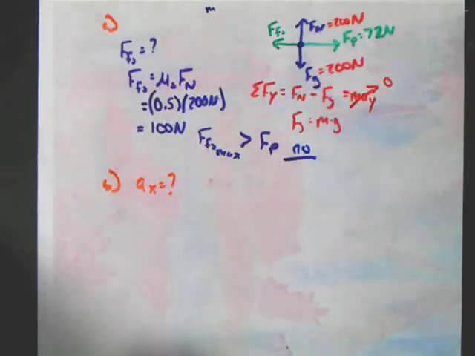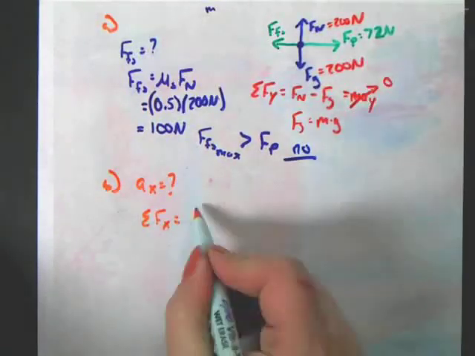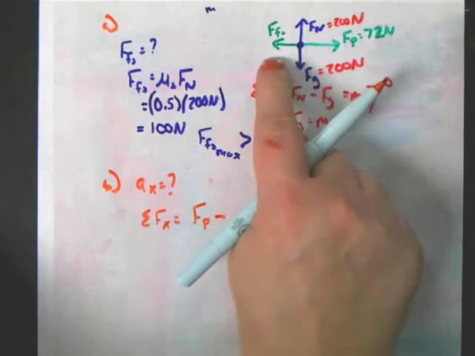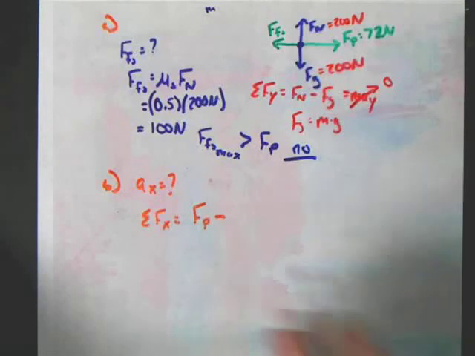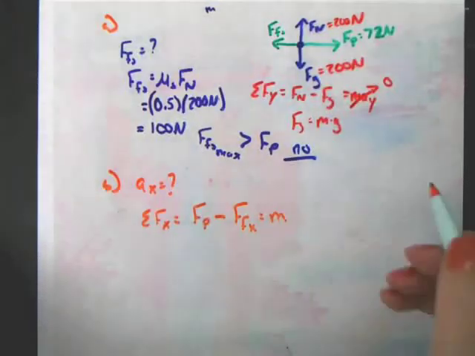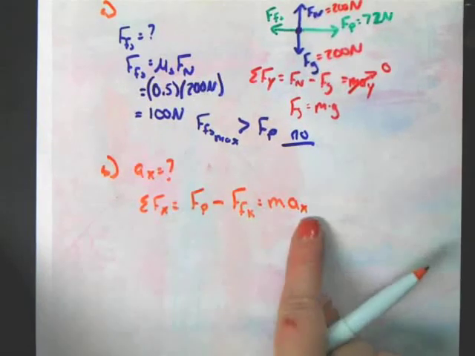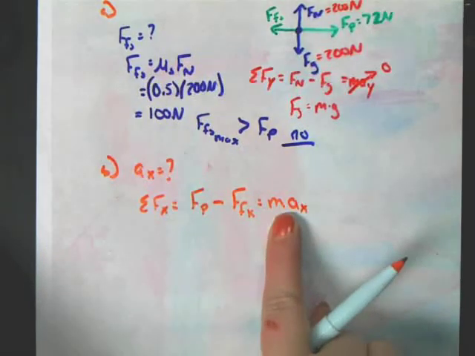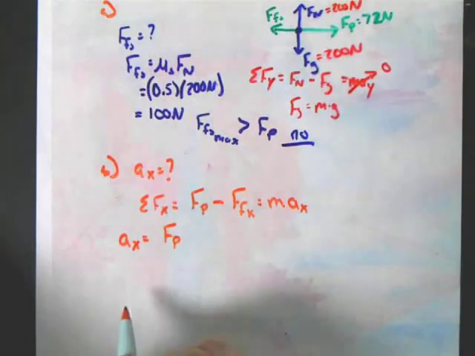So let's see what we can do. So this is part A. Part B, we are looking for the acceleration in the x direction. Net force. So the net force in the x direction is equal to all the forces in one direction, the push force, minus all the forces in the other direction. It's friction, but what kind of friction now that it's sliding? Static or kinetic? Kinetic. Force of friction, kinetic, is equal to the mass of our block, whatever it is, times the acceleration in the x. Okay. So I solve for a.